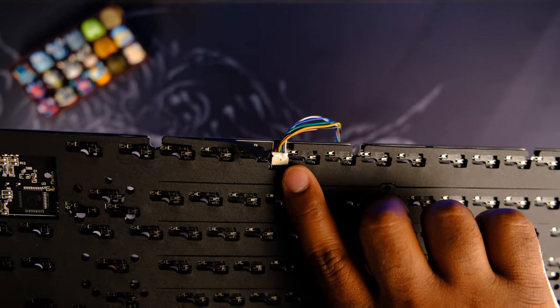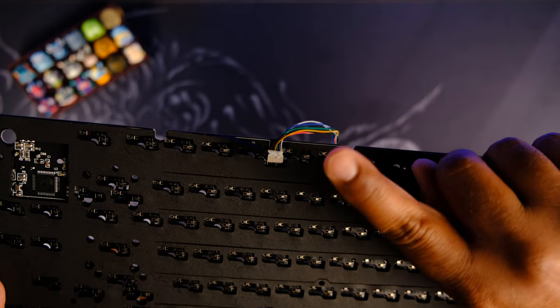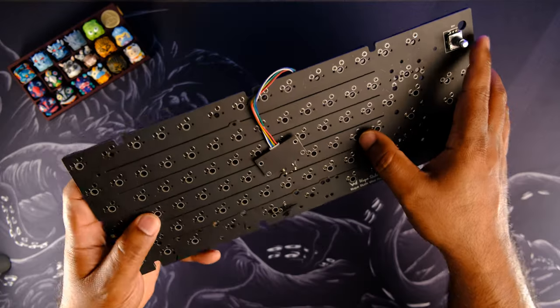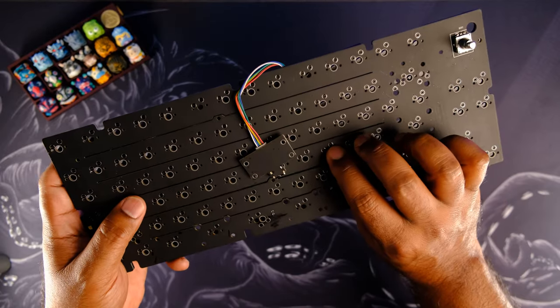And then we have the daughterboard, which is glued in. It's not removable, so don't try it. As soon as you do, you will bust your PCB. I'm not sure why Wuque Studios did this, but I hope they fix that in the group buy.